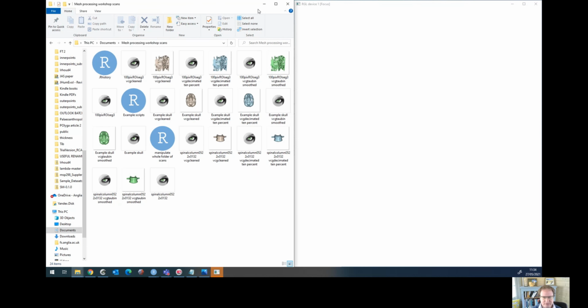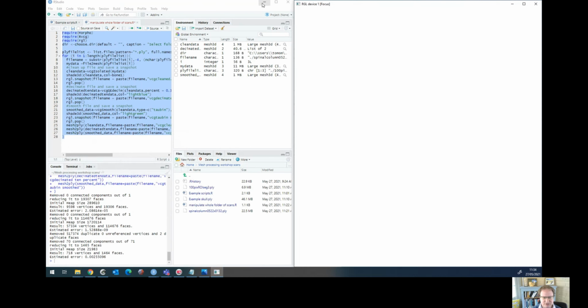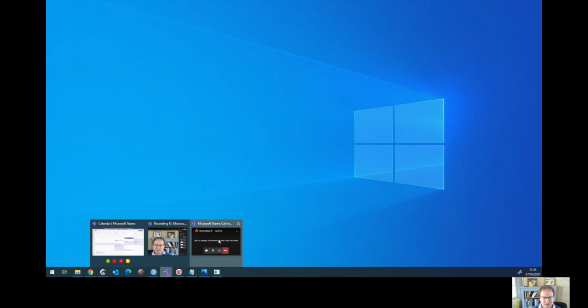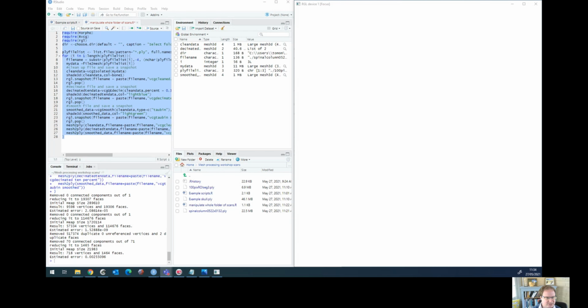So I hope you have found this workshop to be useful. It's not 100% comprehensive, but I do hope that you have found what I've done to be of use, and that you'll maybe start using R to batch process your data for when there are simple things that just need fixing, rather than having to rely on commercial software. So thank you very much for your time, and I will leave you in peace.